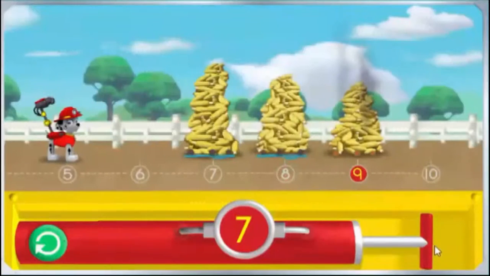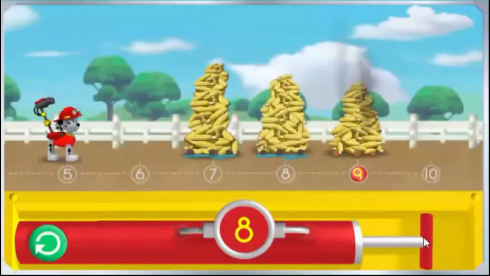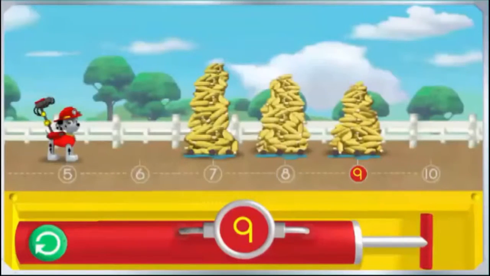Great teamwork. We saved that smoking corn. Let's keep going. Pump the water so I can spray the corn over the number nine. Oops, that's not right. Try again. Nine. Great job! You helped Marshall spray the corn to keep it all from popping.